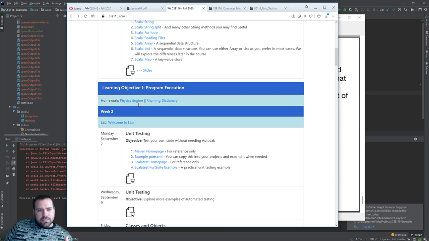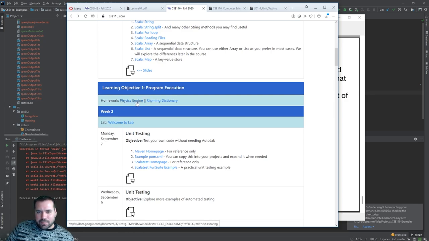So the first two homework assignments are out. Remember, you have to do one of the two for your application objective. So to complete the application objective for program execution homework, complete one of these homework assignments. If you want to do one of your extra assignments right now, Physics Engine does have an optional expansion objective, or as you know, you can do both. If you do both these assignments and the expansion on Physics Engine, you can get both of your expansion application objectives done right away.